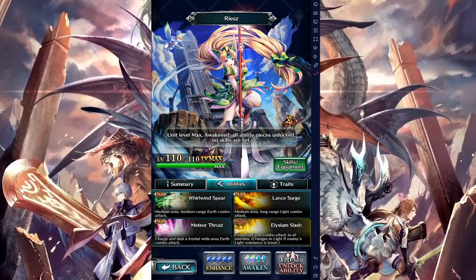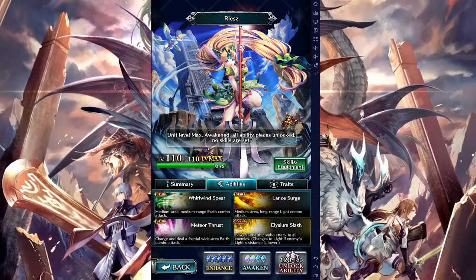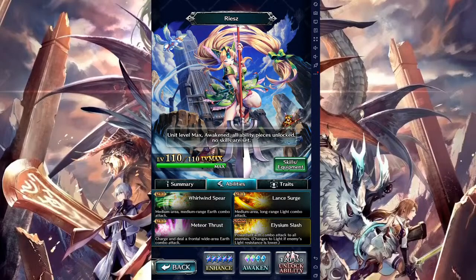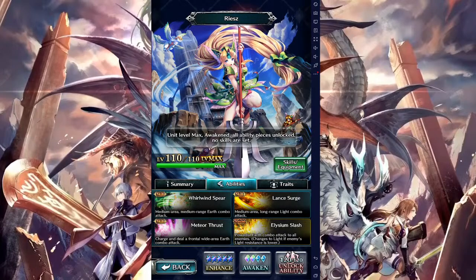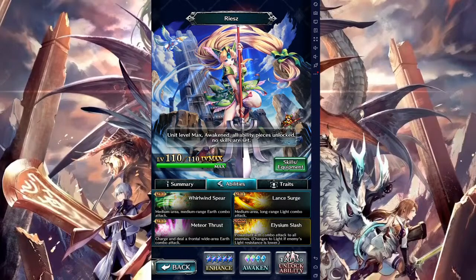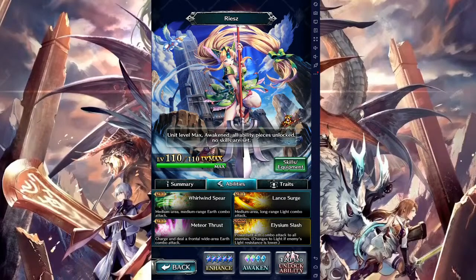Skill 3. So skill 3 is pretty cool. Charge and deal a frontal wide area earth combo attack, so skill 1 and 3 are earth, skill 2 is light. And a special, powerful earth combo attack to all enemies. I do like all enemies. Changes to light if enemies' light resistance is lower, so yeah.